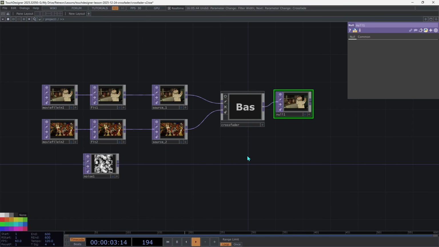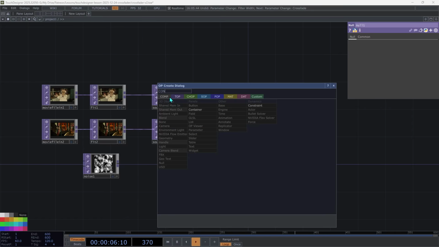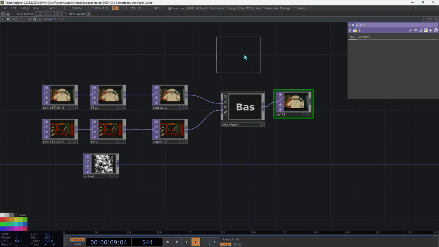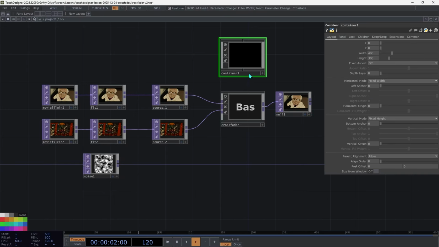So let's create a container comp, and just stick that above. We can call this one Crossfader UI. Then we need to tell this UI component which crossfader it's supposed to care about. So this means that you could have multiple of these in your project. If you had multiple different mixers or something, each crossfader UI needs to be pointing at the right crossfader. And in general, it's good to not reach from inside one component to the inside of another component without being able to switch which thing is pointed at easily.